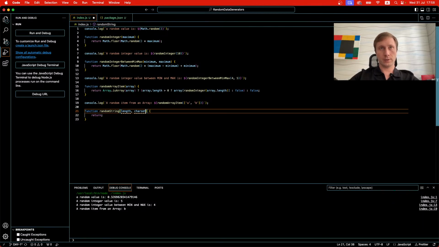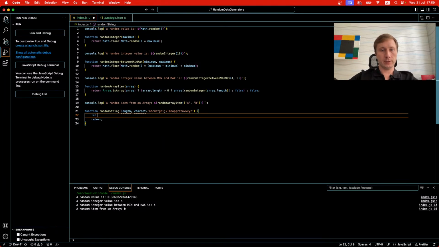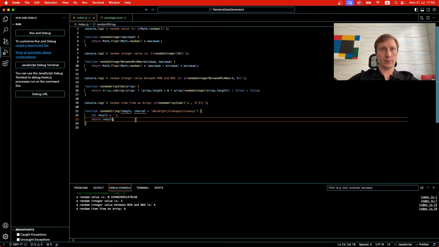Let's call it char set, equal to a, b, c, d, e, f, g, h, i, j, k, l, m, n, o, p, q, r, s, t, u, v, w, x, y, z. Let's create a new variable, let result. It will be an empty string right now, and we will return result.